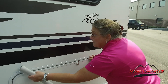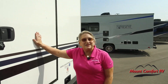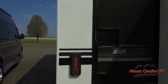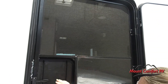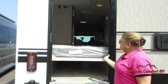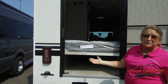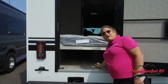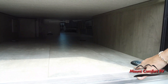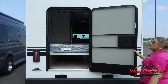Probably one of the coolest things about this Freelander is going to be back here. You've got a back door — dog show people love this because it's going to be direct access to the coach. They do give you a screen door. And your bed is a Murphy bed, so this entire area becomes cargo space. If you want to keep the bed down, you still have underneath the bed for cargo — great place to put totes. They give you tie-down rings as well, a steel bumper, and naturally you're going to have a backup camera.